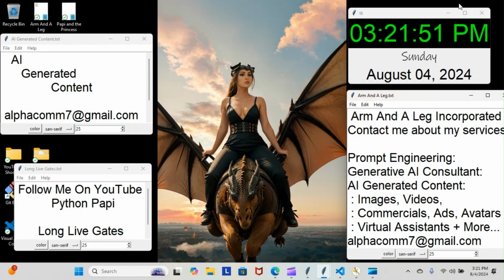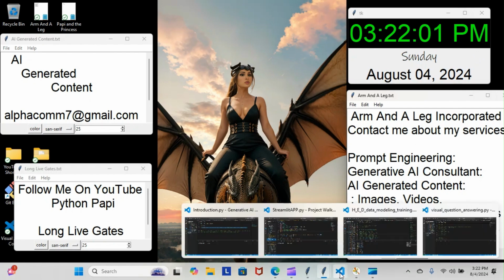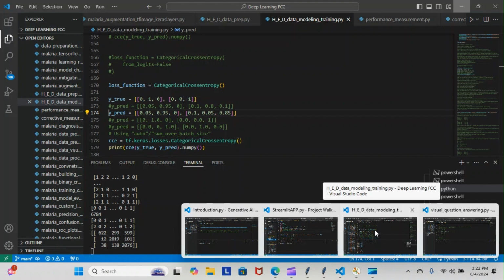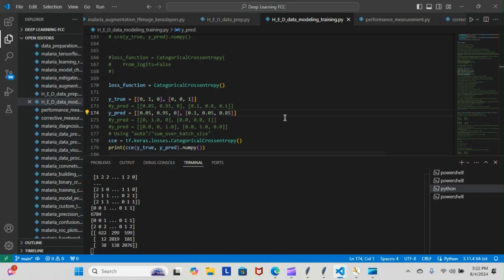All right, on today's episode of Python Papi, we're back inside our TensorFlow course, and we're still doing our human emotions detection module. Let's have a look at what we went over today. Yesterday, we left off running our code and trying to get our confusion matrix to get populated. So I did run everything, and everything is running correctly, and we do have our confusion matrix. But before I show you that, let's do some light reading.